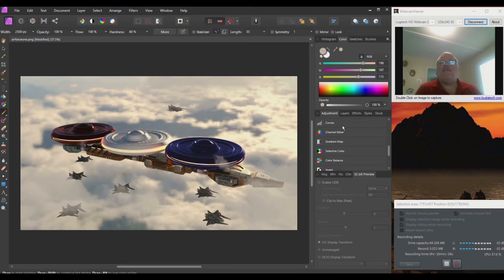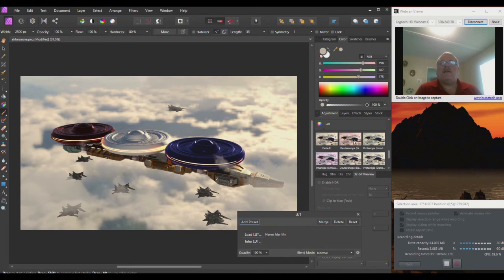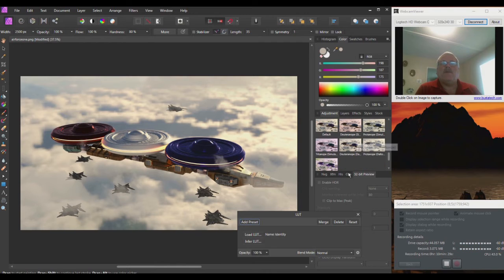And saturation, vibrance. That's cool. Looks like the clouds are reflecting the warmth of the sun. I like it. That's cool.